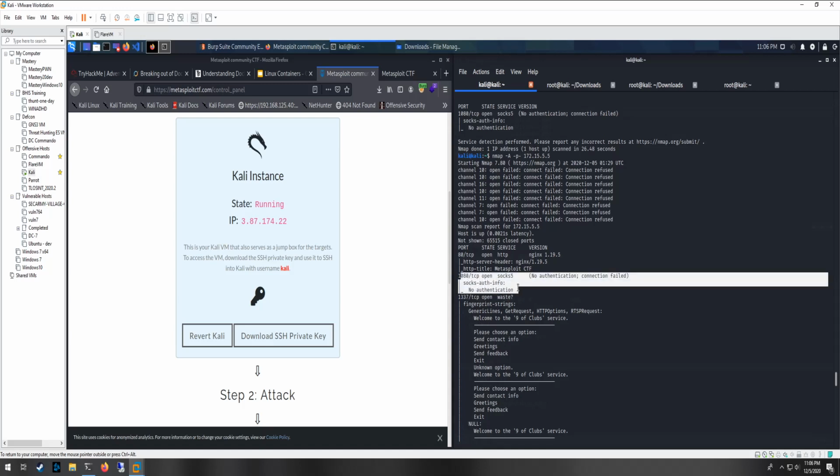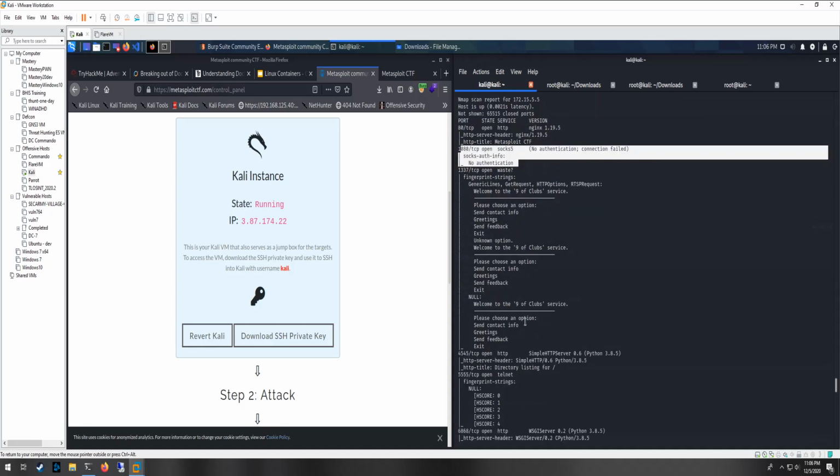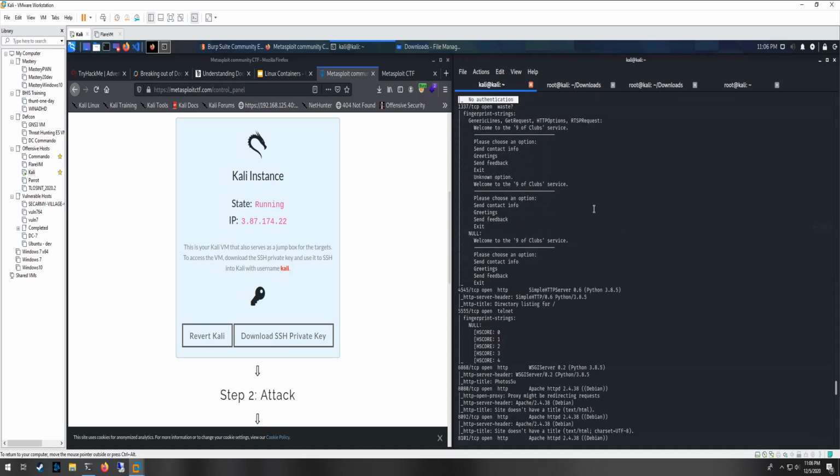1080, which I have not actually tackled yet. 1337 is a netcat challenge, some type of binary exploitation of some sort is all I can guess. I haven't had a chance to look at it. 445, I'm trying to remember which ones I've already done.